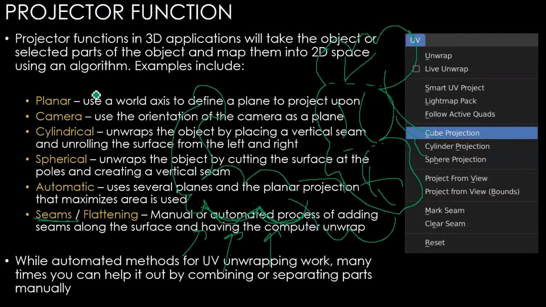What happens is you end up selecting the edges that go along this part, and you say, this is where I want to make a cut. This is where I want a seam to be. And then if you do it correctly, so that the seams begin and end at the same place, this entire big bulky arm ends up unwrapping to something that might look like this. Right, so this would be the top of the bicep. We'll put a vein in there so you know it's the top. There we go, big one. And here's a little bit of the elbow right there.